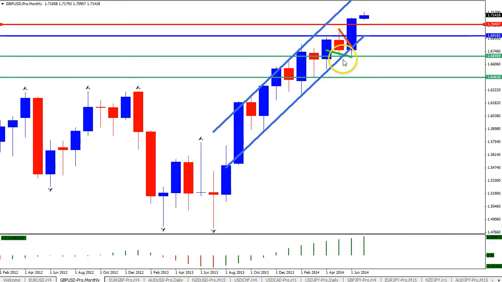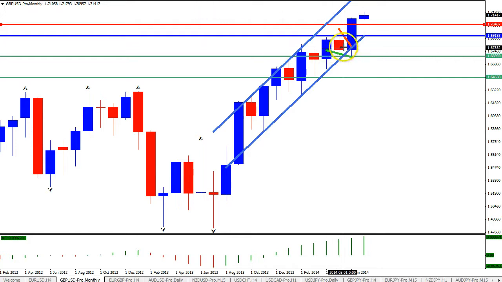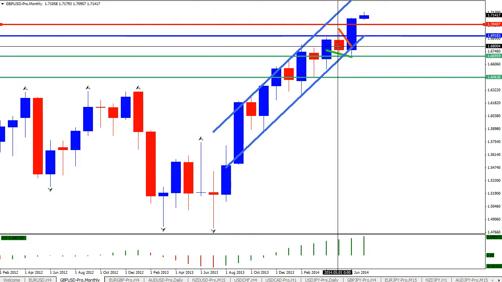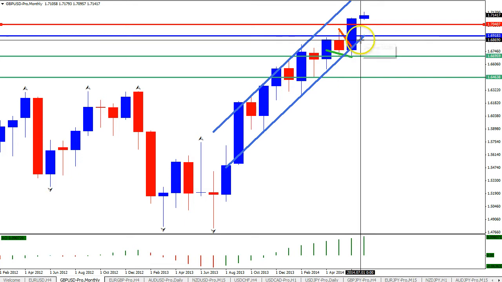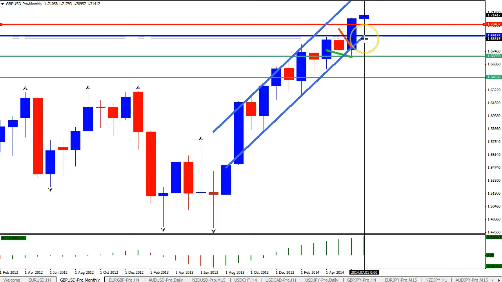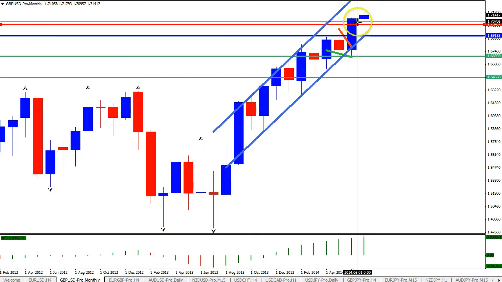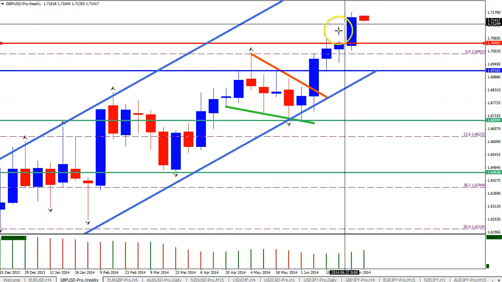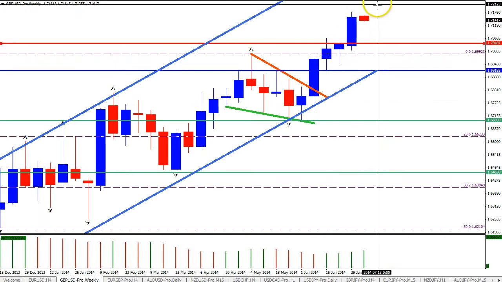The monthly chart is showing a very tall, engulfing bullish candle. In fact, in the month of June, totally engulfing the May month. And we see a continuation to the upside after June had closed very near that high. And on the weekly chart too, last week was a very bullish candle, in fact.